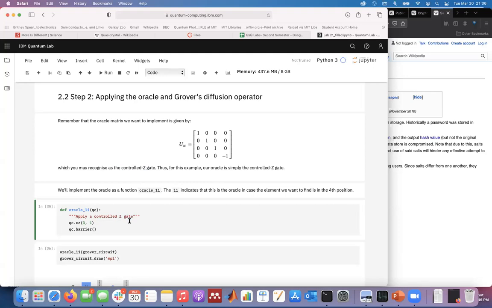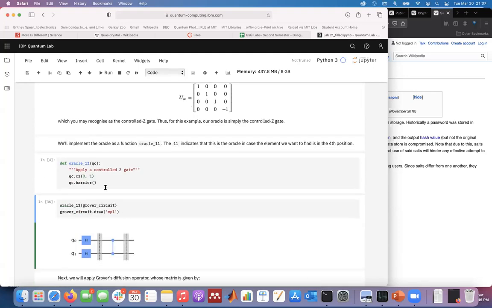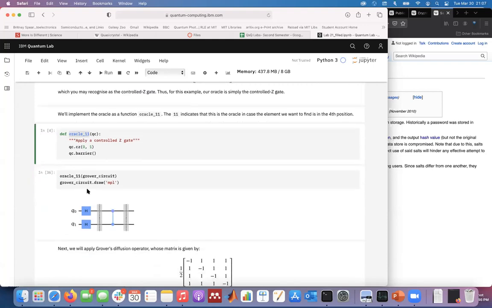So we'll initialize this function. This is our specific oracle for Waldo being in the 4th position, or in the 3 state. We'll do this again, calling our oracle function we just defined, passing in our Grover circuit, and adding it to that. We'll run this, and you can see it right below, adding this part of the circuit.